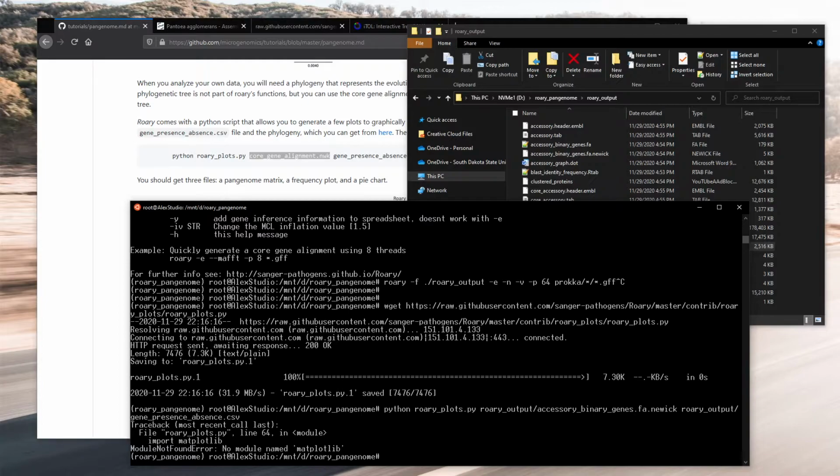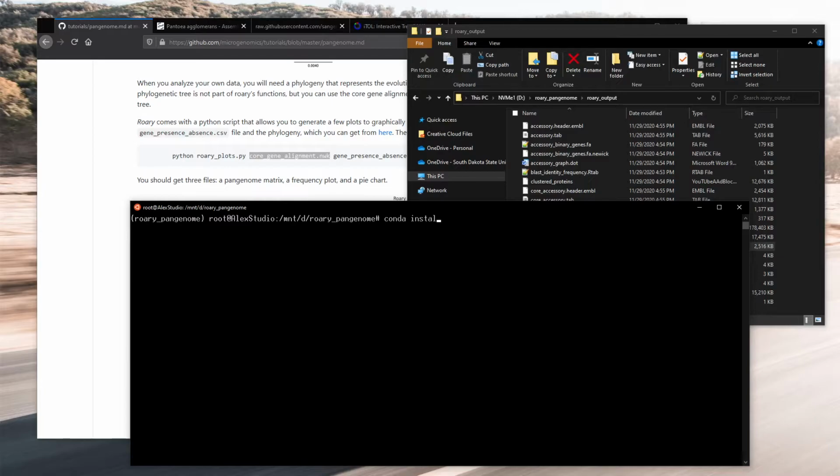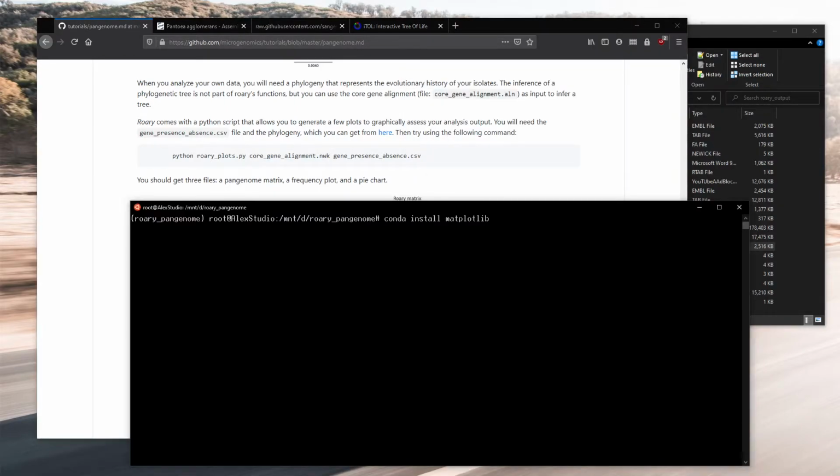Oh, I forgot. We have to install a few different Python packages. So we have to do Conda install. Let's clear this up. We need to do Conda install, and we need to do 3 of them. First one is going to be matplotlib. So that's what's actually going to help us generate some of the plots. Then we need Seaborn, as well as BioPython. Go ahead and run that. We can do H and then enter right off the bat. So whenever it gets done finding them, it'll go ahead and immediately install them.